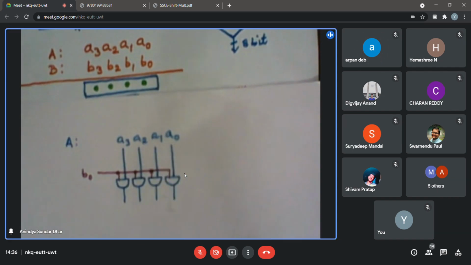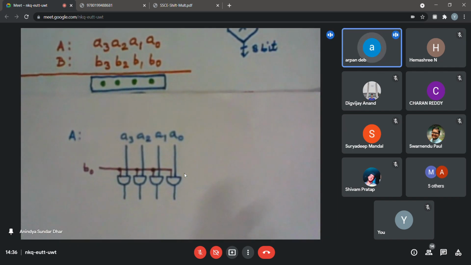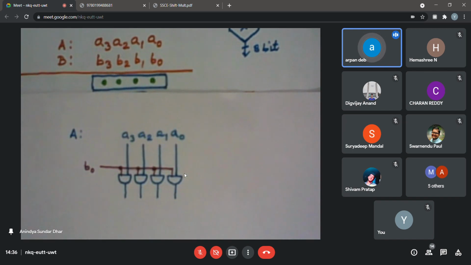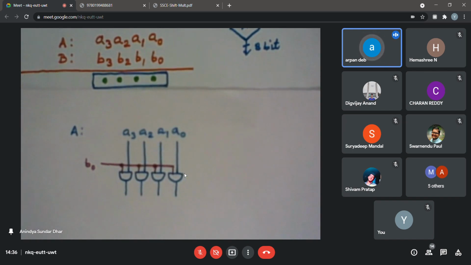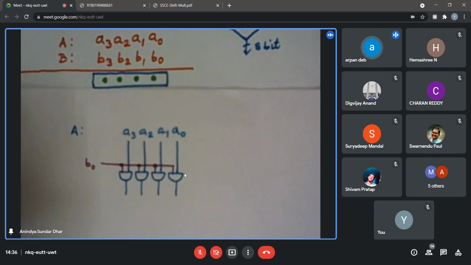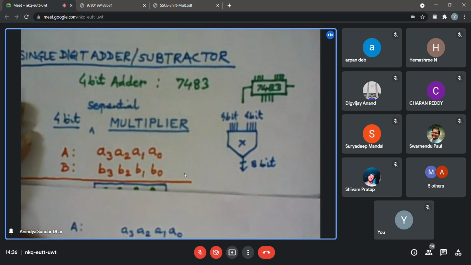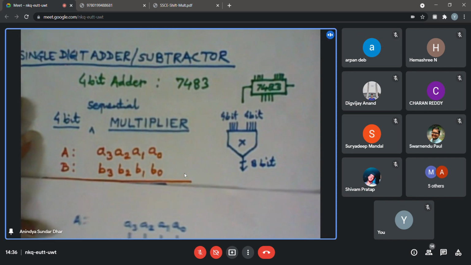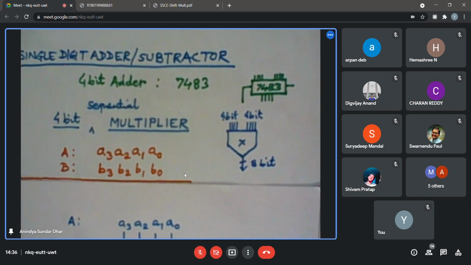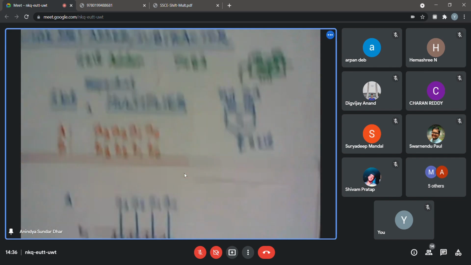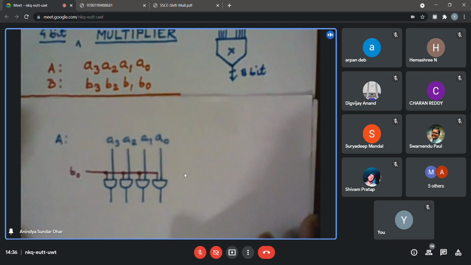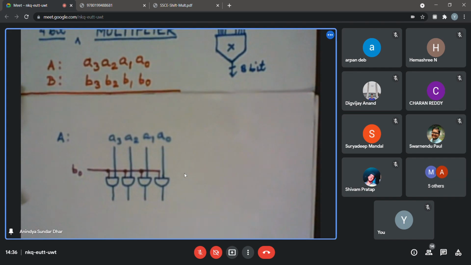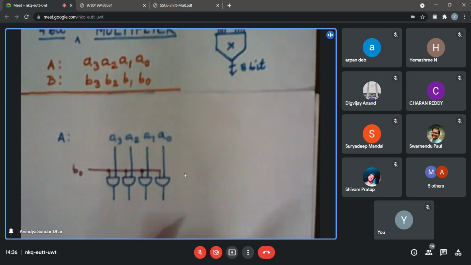Is that your question, or is the question different? Yes, sir. If we use a hex keypad or ASCII keypad, then the maximum input that we can give is like 8 or 9, we cannot give double-digit inputs. No, this is not double digit, it is a single digit. I said 4-bit sequential multiplier. So with 4 bits, the maximum value can be F into F, that is 15 into 15. Okay, so it's restricted to 4 bits only. That is what I am saying, that you may use a hex keypad. Any other clarification required up to this point, or may I proceed?